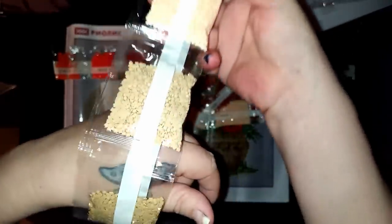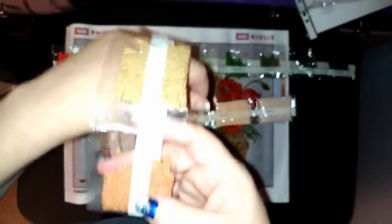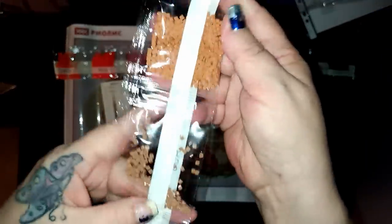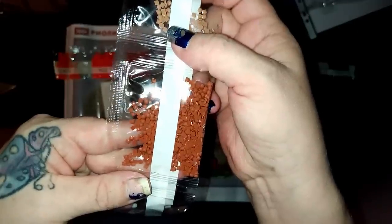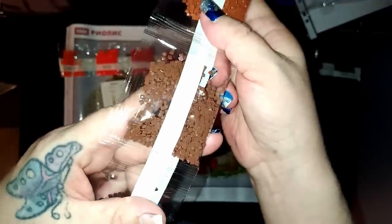So then we get that nice brown. I get another little tan. More brown. I expect quite a variety of browns. This is a pretty brownish painting that I chose.